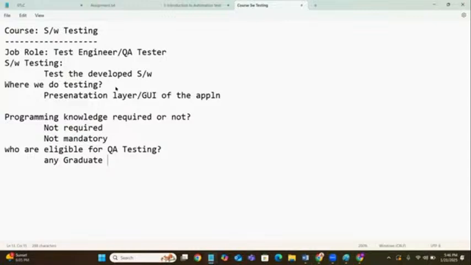to perform testing. One is called manual testing. The other one is called automation testing. These are the two possible ways we have to go for testing. I will show how we can go for manual testing and how we can go for automation testing. Just understand it.